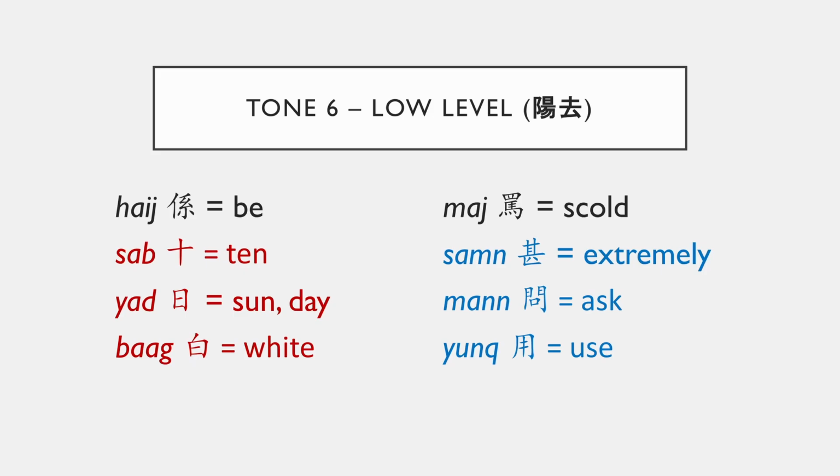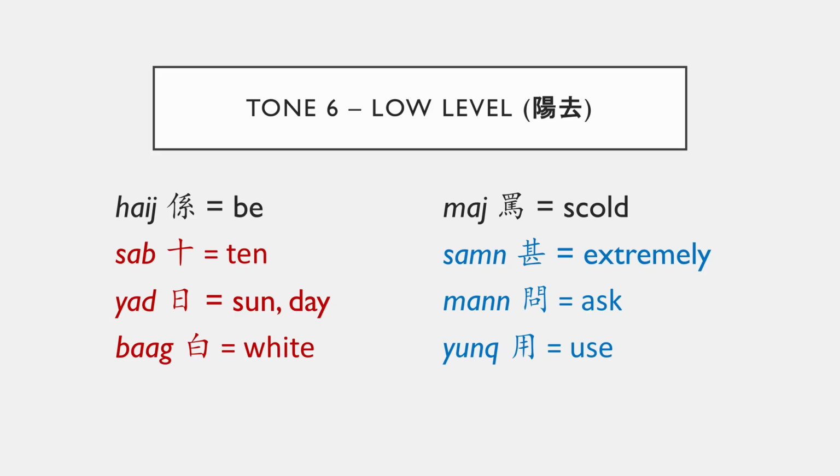And basically, the way I like to think about these letters is, again, using English as an example. So compare the word bat versus bad. When you say bat, it's a very quick and short word, but when you say bad, B-A-D, you have to drag out the word so that everyone can hear the D, bad. So in this case, for tone 6, you're not dragging out the word, but you're lowering your pitch. So sup, yut, and bak.